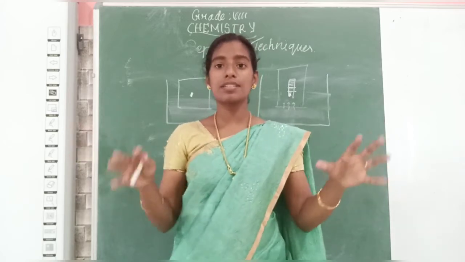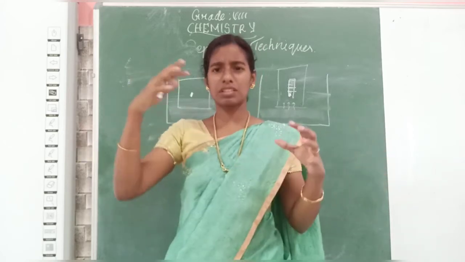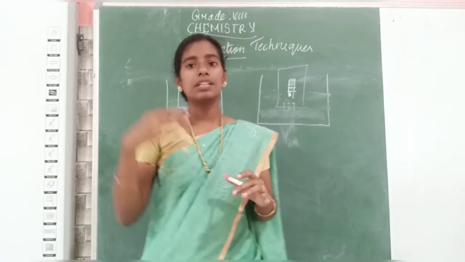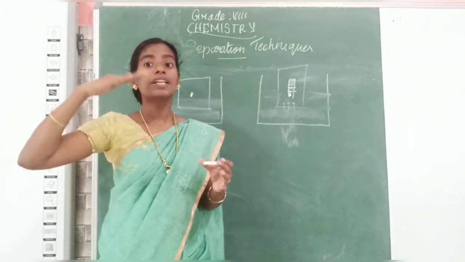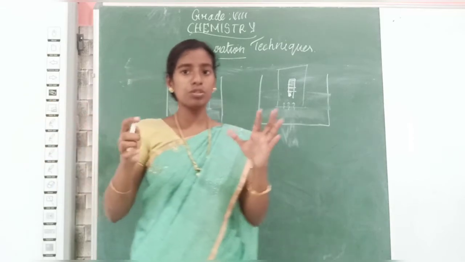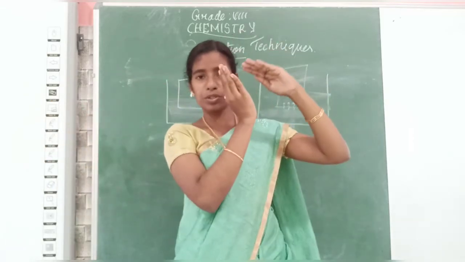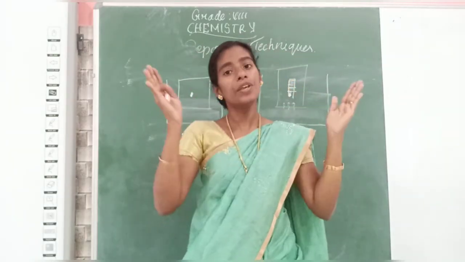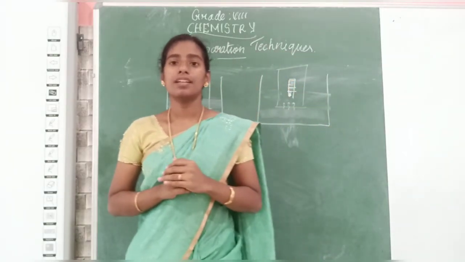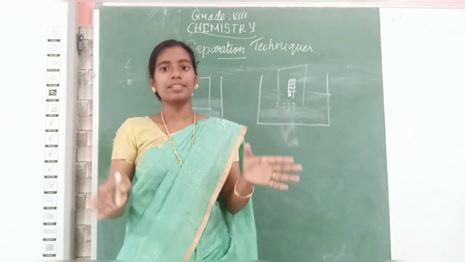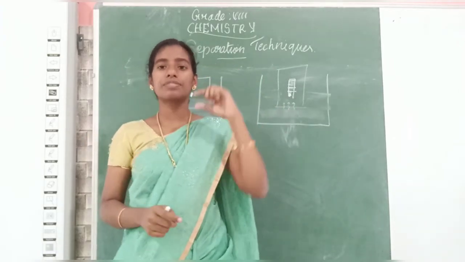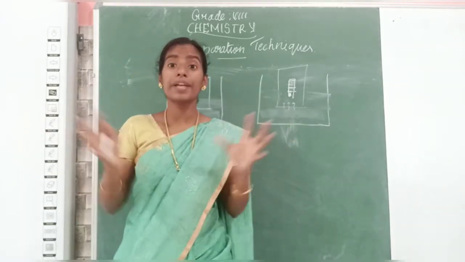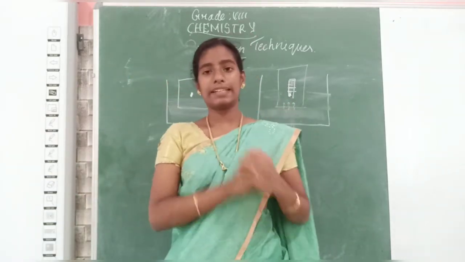So when you consider more than one constituent, or 3, 4, 5, 6 constituents in a mixture, you can use many methods in a sequential order. First you have to use this method and separate this. Then you have to use this method and separate this. Like that you have a technique for each. Then you can separate all the constituents by combining more than one separation technique.